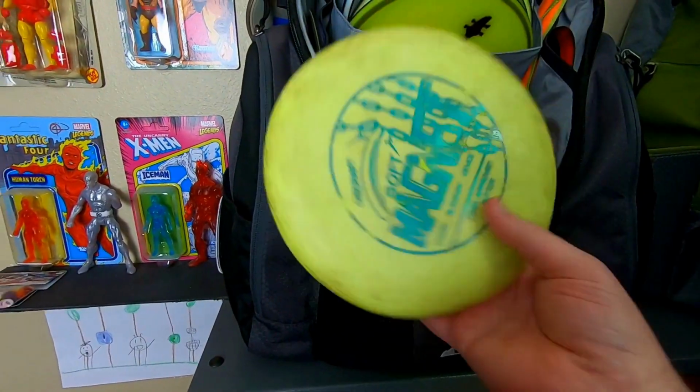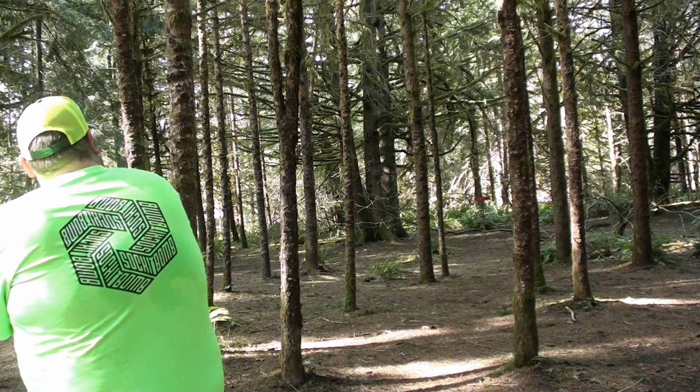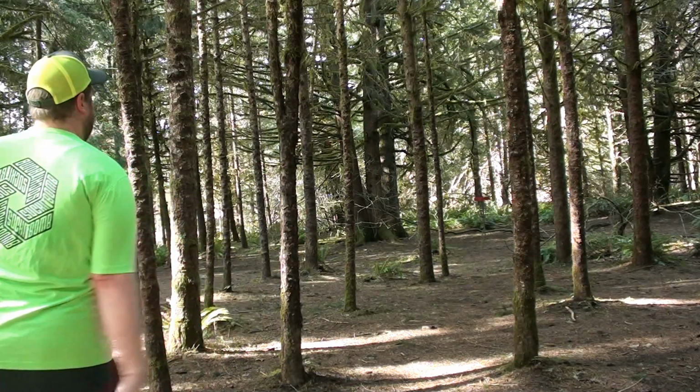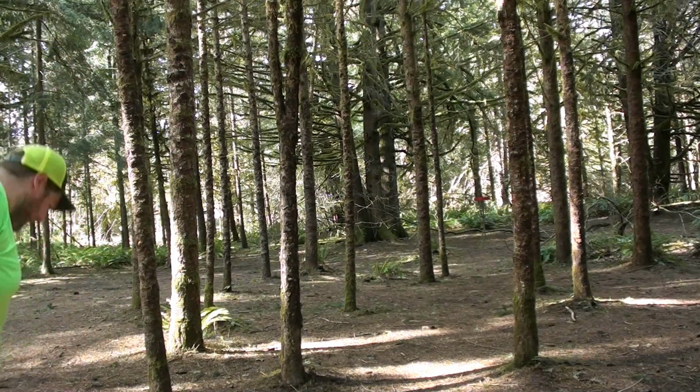Next, I got a soft magnet in here again for all of my flippy approaches, flippy short range tee shots, downhill shots, all the stuff I always use my magnets for. I'm happy to have this one back in the bag. It's a little hit or miss for me these days.